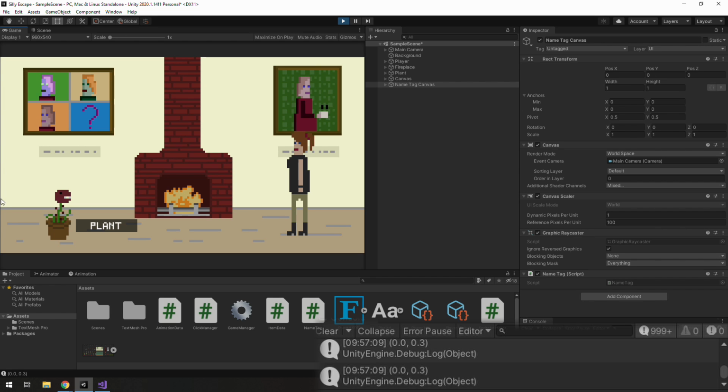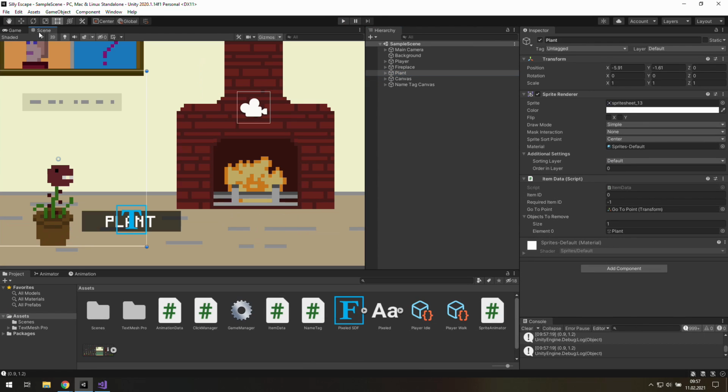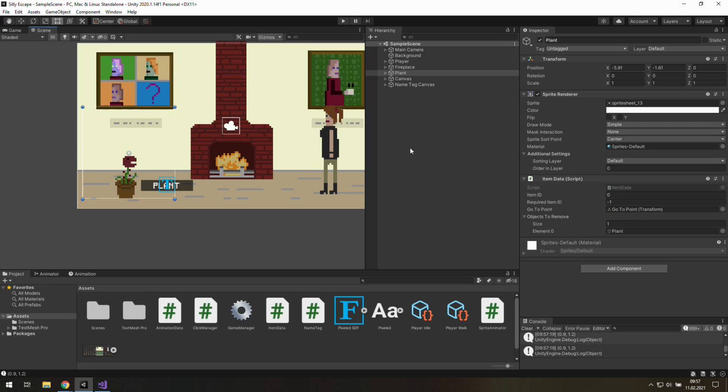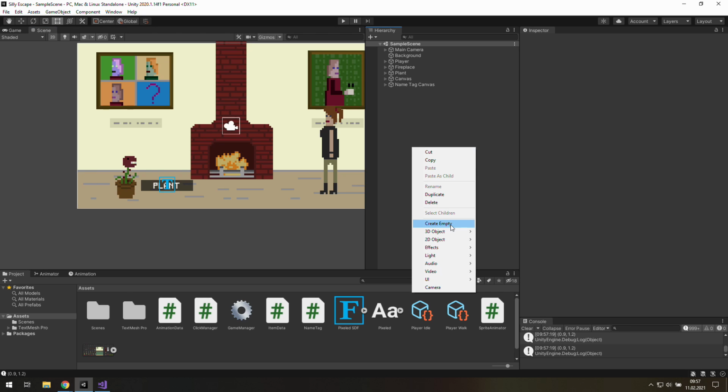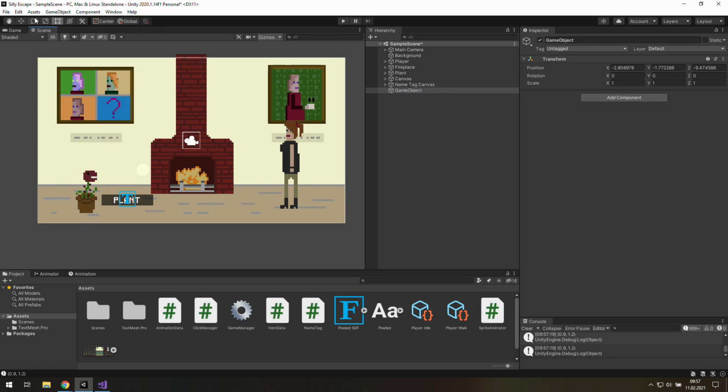Now we should get another vector, but this time it will be the size of the screen in world game units. If we multiply it by the data we are currently working on, we will get mouse position in those units. Let's find out how big the screen is. To check that out, let's create a new empty game object. And let's add an icon to this object to see it better in the scene view.